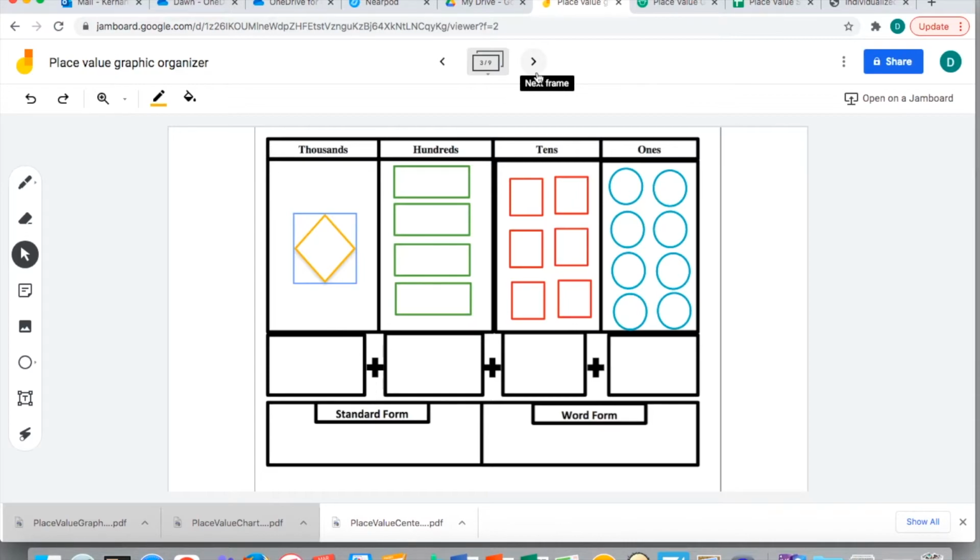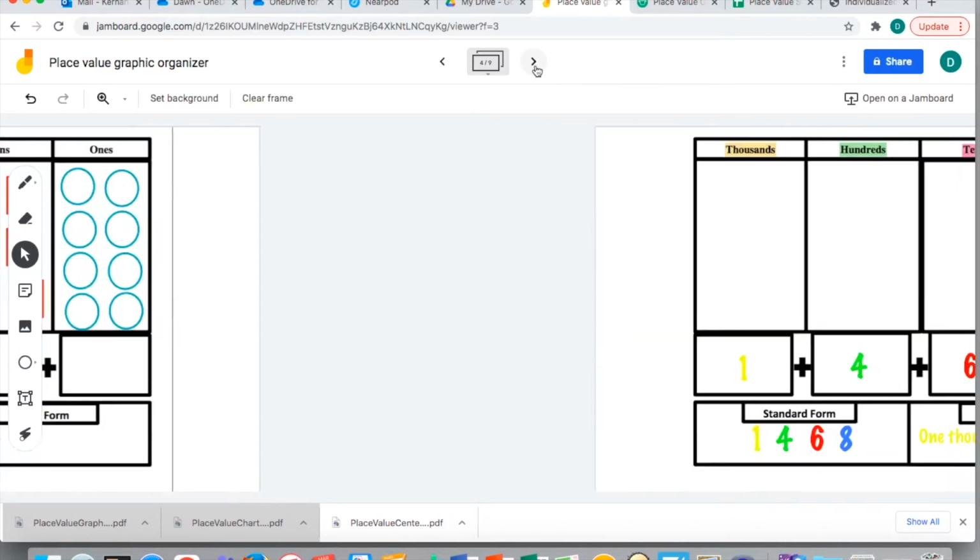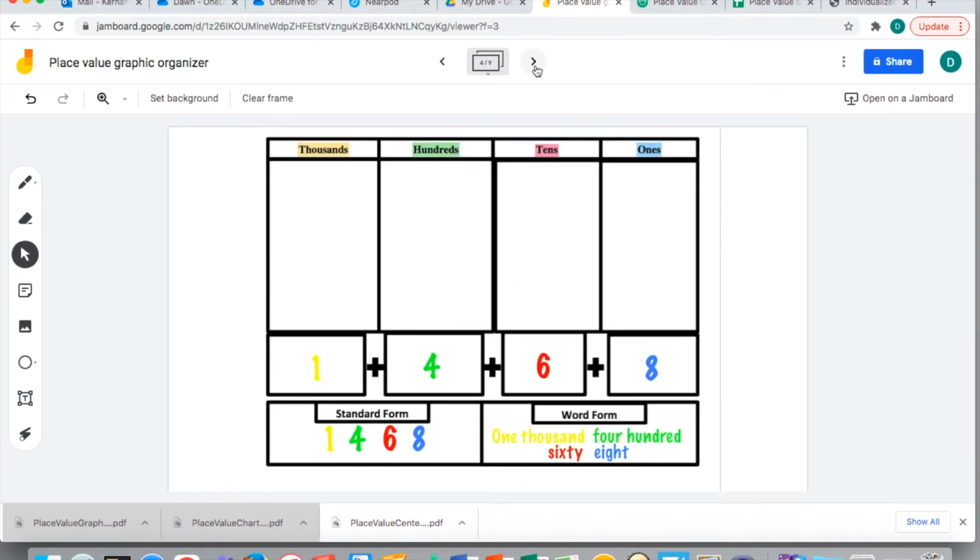Again, using manipulatives is usually what allows us to have math be so hands-on, and this is a virtual way to do that, right? Because you can move things around, you can add, you can take them away, you can make different shapes and sizes, different colors. So I think that often helps capture our students' attention and keeps them cued into what it is we're talking about. So let's go through. Now, if your students are beyond just needing those visuals or those shapes, you can move on to something like this, where we would still have color coding, but we would leave it open.